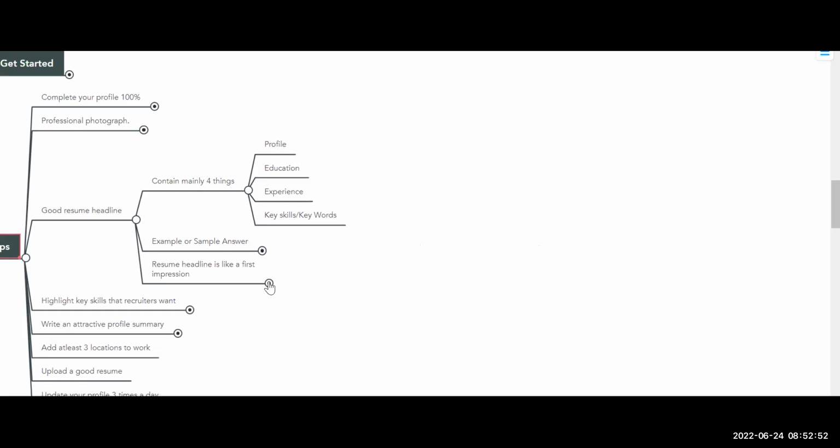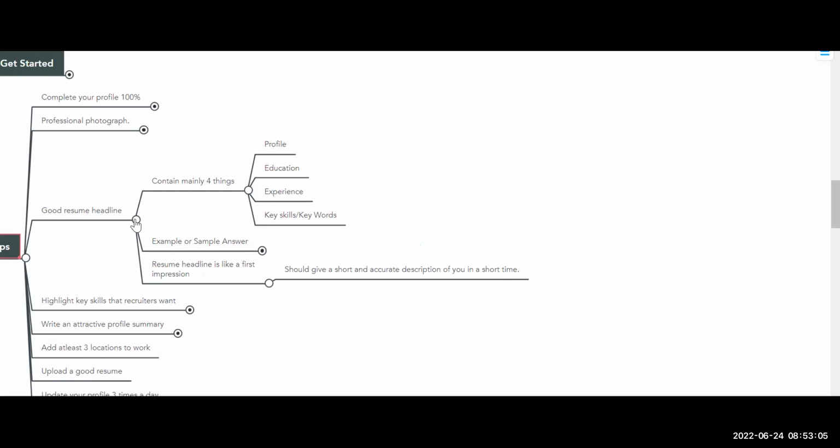It will come up when it fits the experience criteria. It will come up when it has the right skill set mentioned. It will come up when it matches all the needs of the recruiter. So a sample resume headline will look like this, with all the 4 things. Add immediate joining if it works for you, and this will give you more preference, because your resume headline is more like a first impression. Okay, so it should be short, accurate, and the recruiter should be able to understand what this person is all about and whether it fits or does not fit.